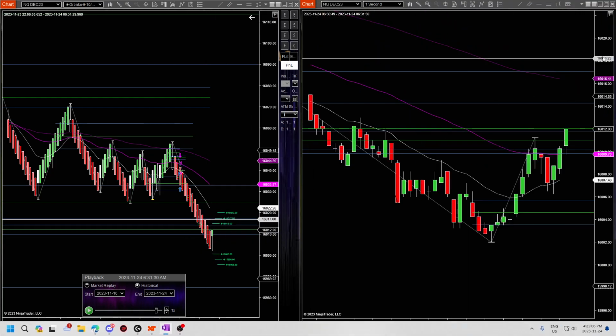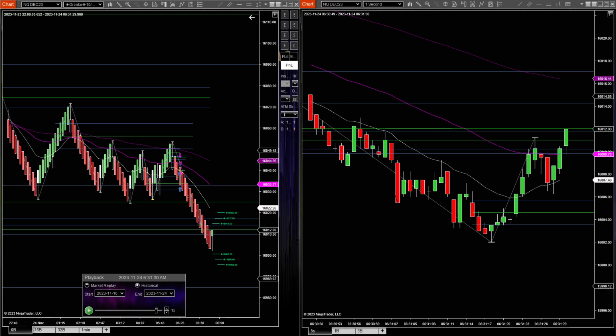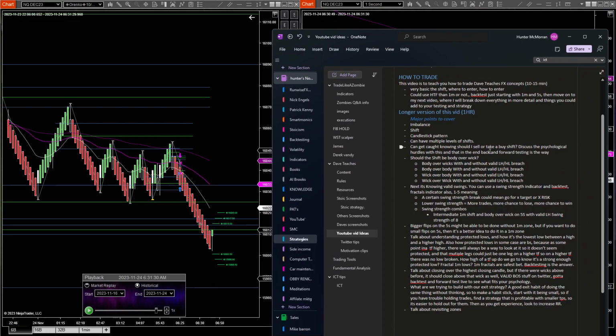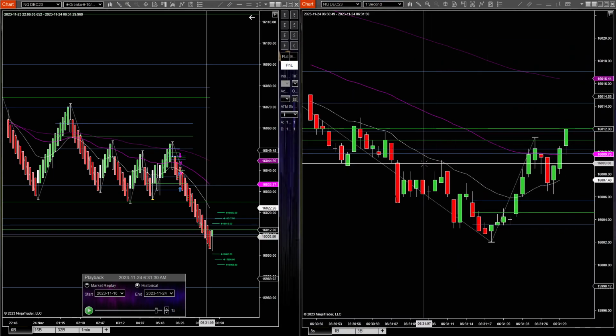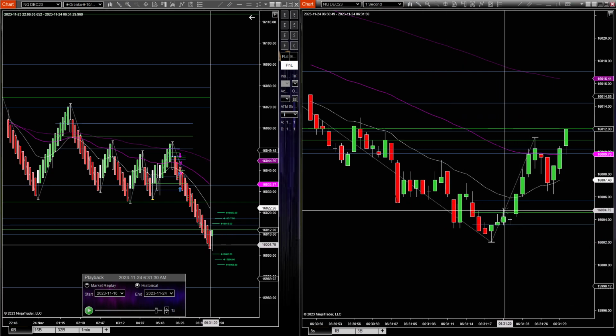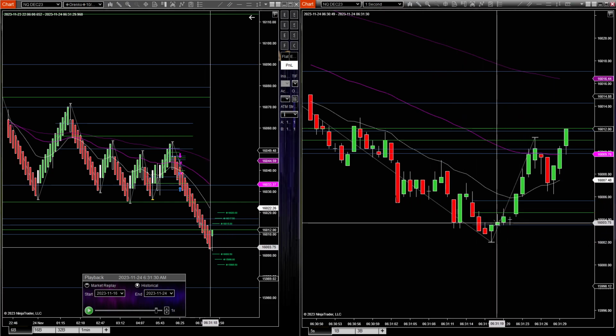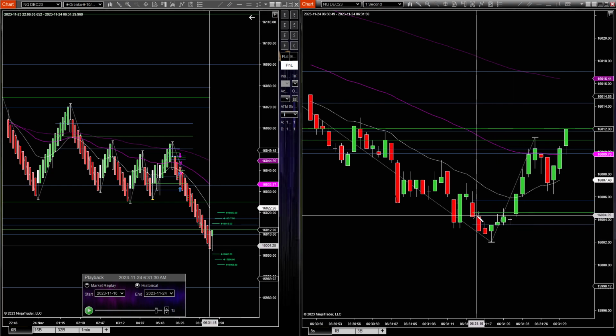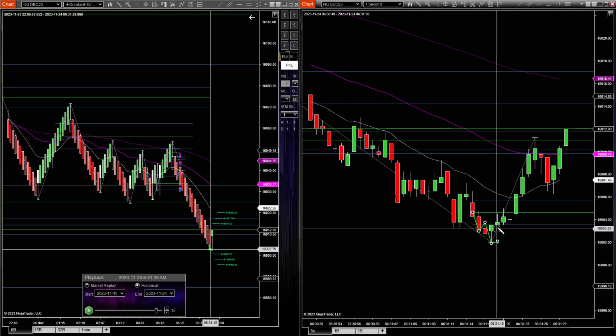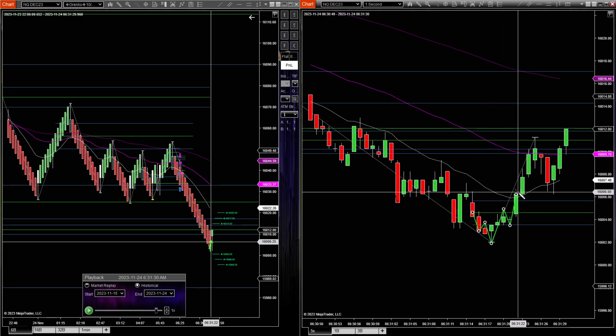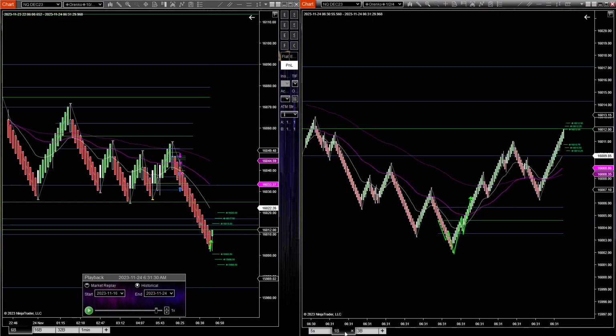So I've got a bunch of things I could talk about. Let me bring up just a couple of video ideas. For the shift, should it be body over wick? Body over wick with and without a valid high-low, as in a valid fractal, like I was talking about with this. If this candle breaks above here, is that a break above a high, or what about here? You could almost see very many. The pattern was there too. That's how you see the pattern, right?